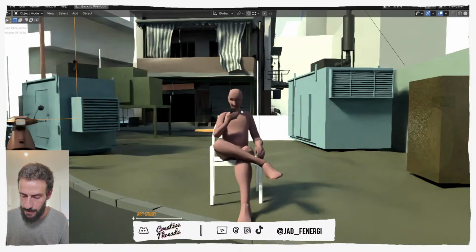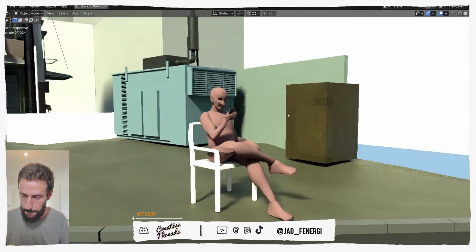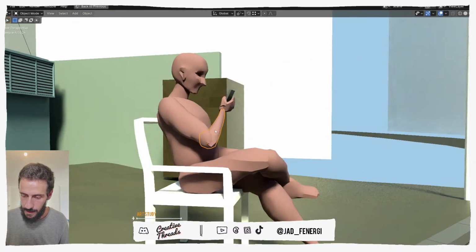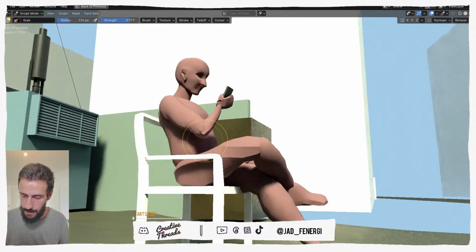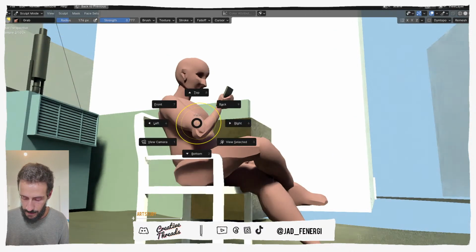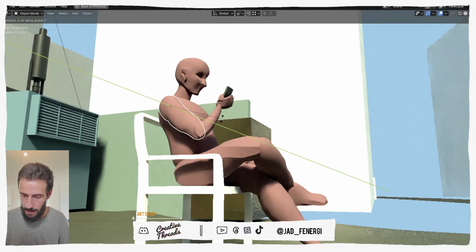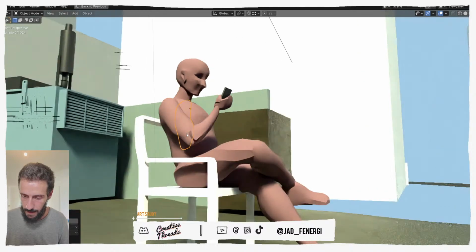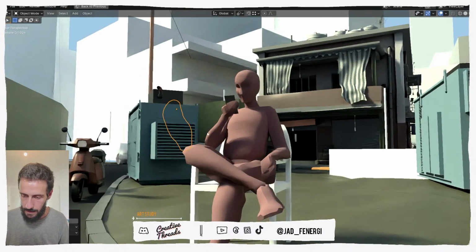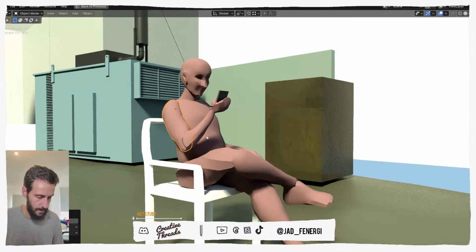What I'm checking right now is just the basic proportions. I can see right now that this hand is a bit short, so the best way to do this is to go to object mode, pick this guy and rotate it on the Y like this. So this now makes more sense.